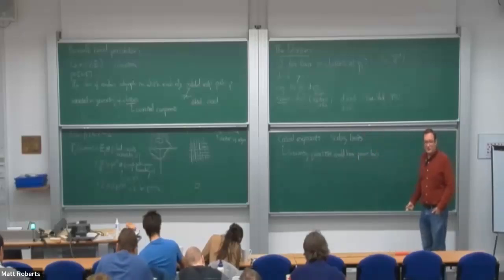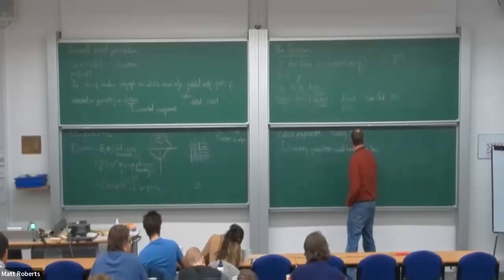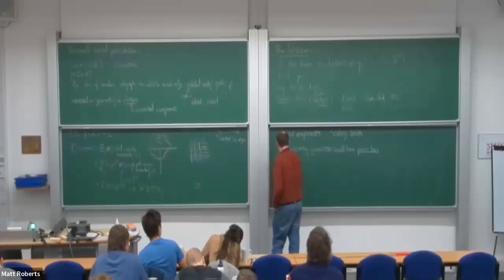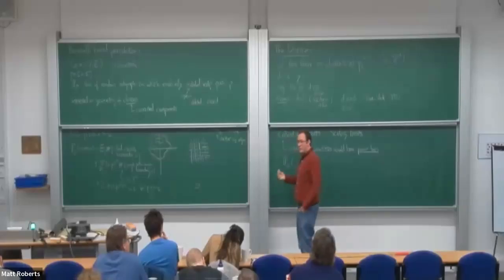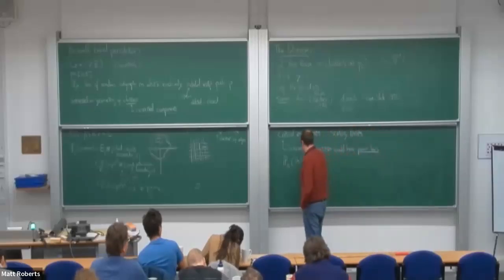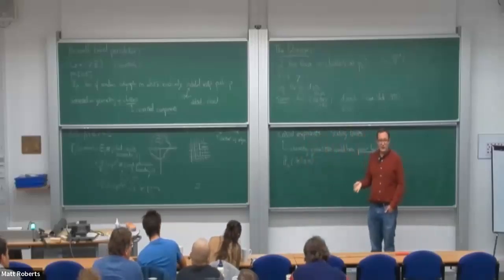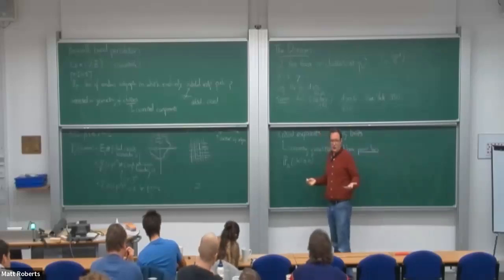So let me give some examples of this. For example, I mentioned before that K will be my notation for the cluster at the origin. If I write this, it just means the number of vertices in the cluster at the origin. One thing you expect is that if you're at criticality and you look at the probability the cluster at the origin has at least n vertices, it should decay like some power of n.